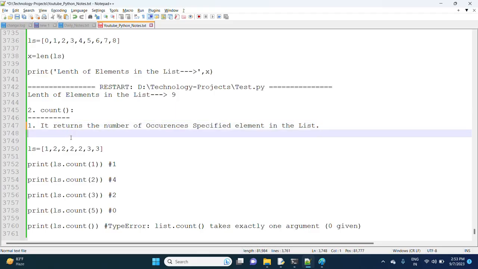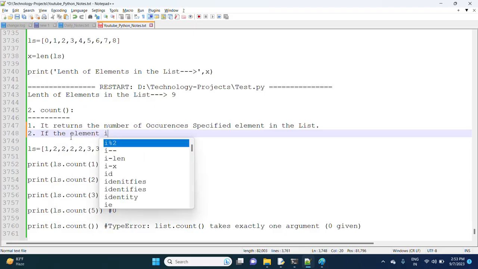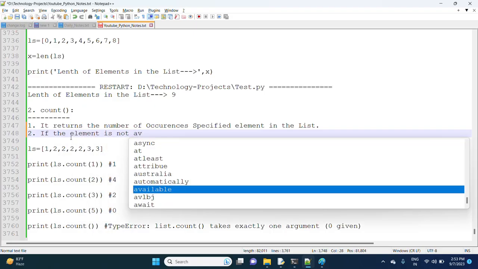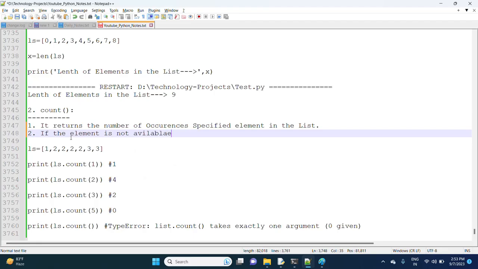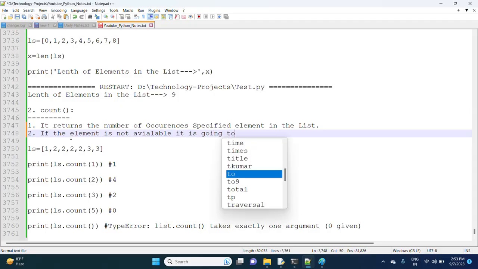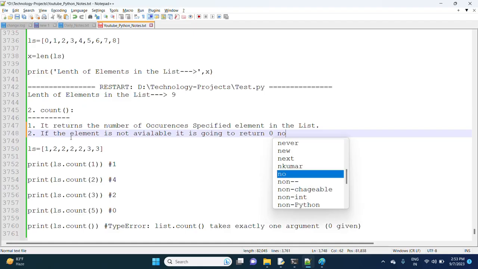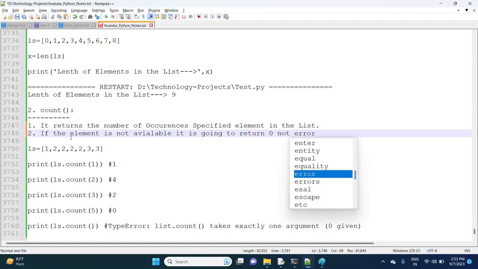To summarize: first, it returns the number of occurrences of the element in the list. Second, if the element is not available, it returns 0, not an error.